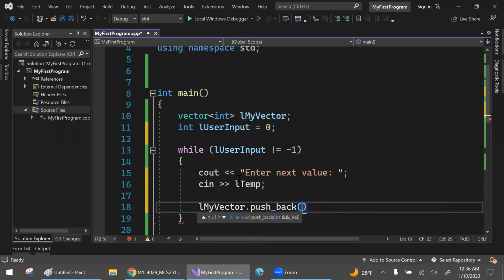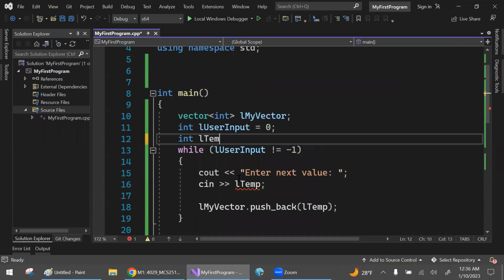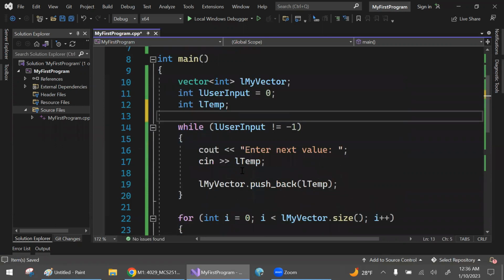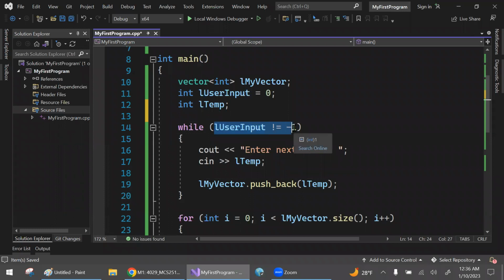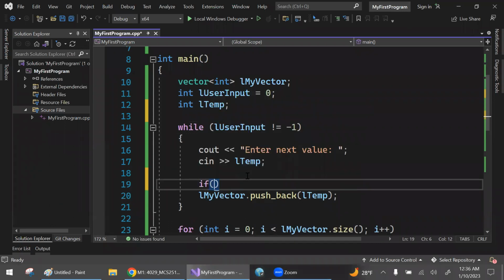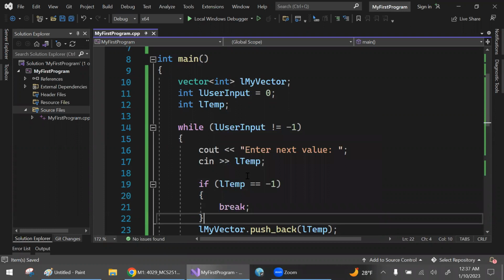temp variable is. So go ahead and prepare a placeholder for my temp. So if the user enters -1, I need to stop. So if temp is -1, the user entered -1, I need you to break out of the loop.